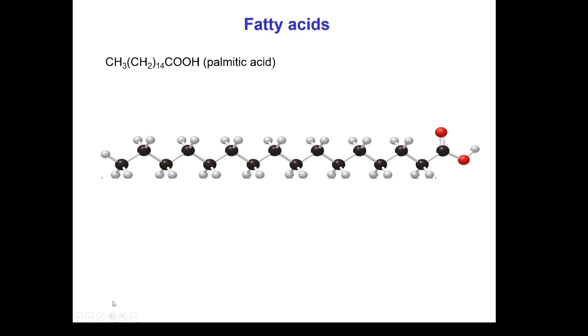There is a specific way to name them biochemically. I'm not going to hold you responsible because this isn't a biochem class. We don't use IUPAC in biochem. So this would be palmitic acid, which is a 16-carbon chain, all single bonded. If it's all single bonded carbons, we say it's saturated. So saturated fatty acid chains are all single carbon to carbon bonds. I know there's a double bond oxygen over here, but again, we're looking at the carbon to carbon single bonds.